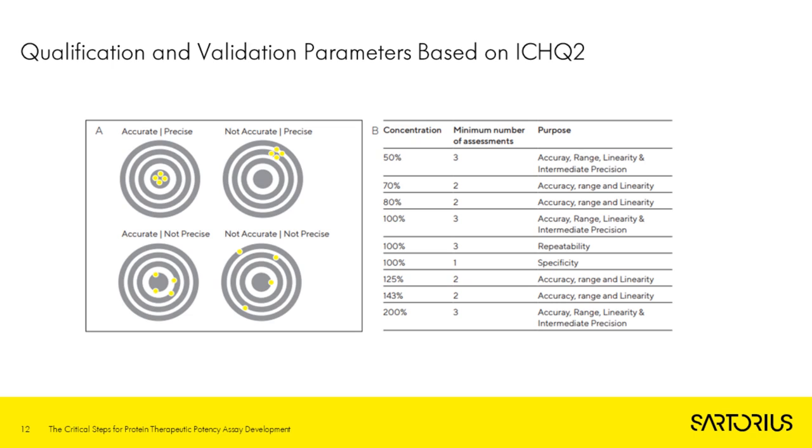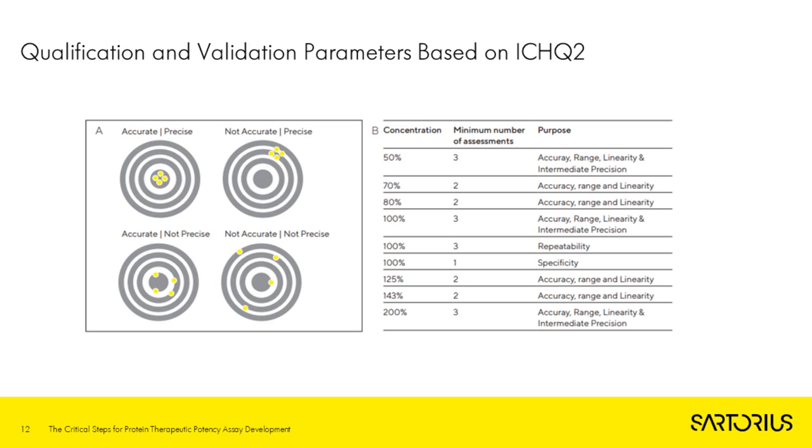So what types of assessments are included in a qualification or a validation study? Like I mentioned, we follow the ICHQ2 guidelines for validation as standard, although we can discuss with clients individually on their requirements if they have protocols that they prefer to use. And this example is actually for a very extensive qualification, but for a validation we would probably do something relatively similar, maybe just drop some of the concentrations and replace them with more 100% measurements. Because at validation, we're not really so much testing the range of the assay, we're confirming what we already know.